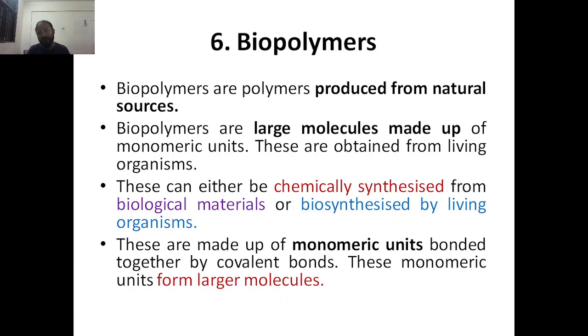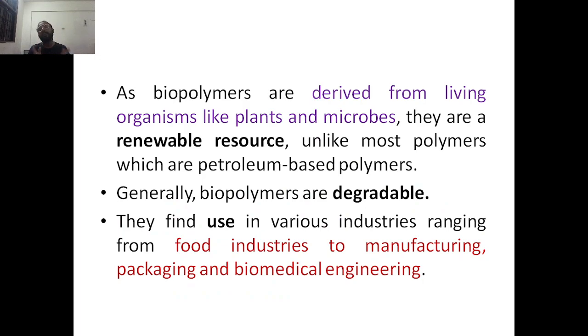So these are made up of monomeric units bonded together by covalent bonds. These monomeric units form a large molecule, that is biopolymers. As biopolymers are derived from living organisms like plants and microbes, they are renewable resources, which we discussed in a previous class. And unlike most polymers, which are petroleum based, same thing as in the table we have discussed, generally the biopolymers are degradable in nature. All the biopolymers are degradable in nature.